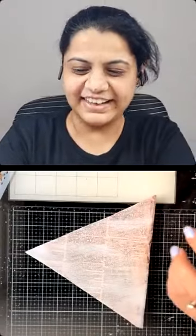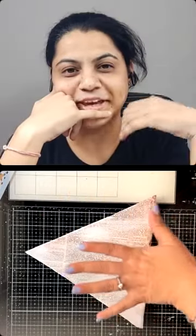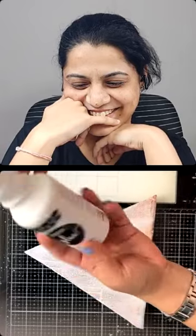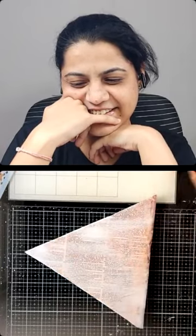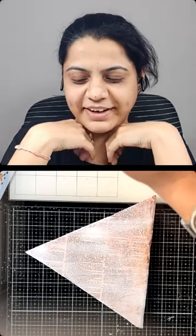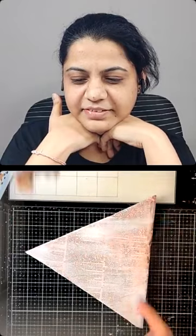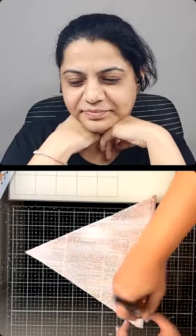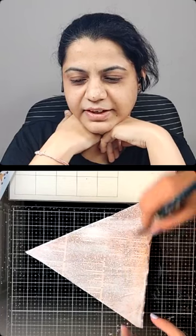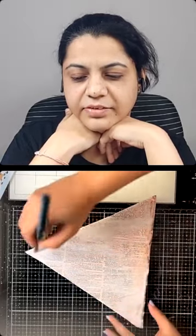I'm using white gesso. Okay. So you can tell us what you did while I was speaking nonstop. I used decoupage glue with old decoupage paper. And now I am priming it with gesso, so that the texts are not so prominent, but they are there.